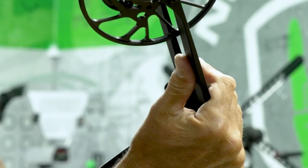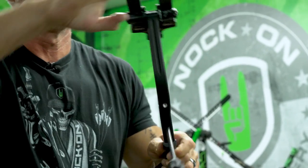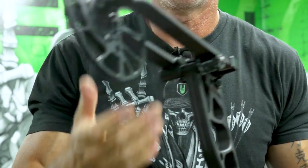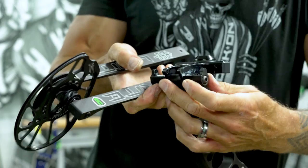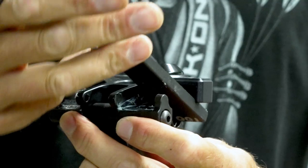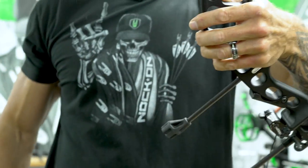Obviously, if you had this thing in there and that rocker was upside down like that, that's going to cause limb damage once you press it. So make sure your rockers are in the correct spot when you take this limb, you seat it into the correct position just like that.